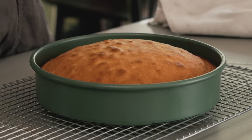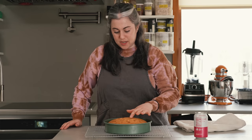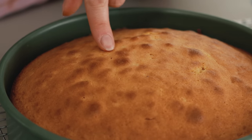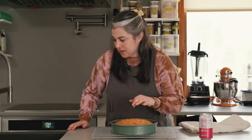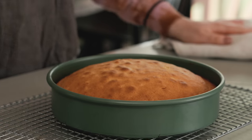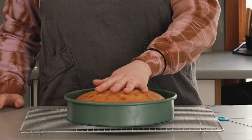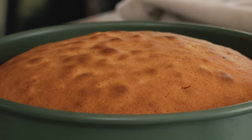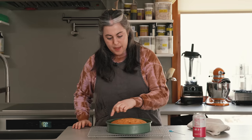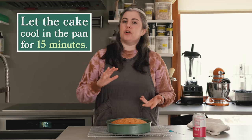Here it is. You can see it has a little dome, which is totally normal. It's very golden brown — for a plain yellow cake this color would be overdone, but for this cake it's perfect. It's nice and springy to the touch in the center, and there's some very light cracking, which is also how you know it's done. A cake tester comes out clean. I don't want to turn it out right away because a cake this hot is really delicate. I'll let it rest about 15 minutes, then cut around the sides and turn it out.